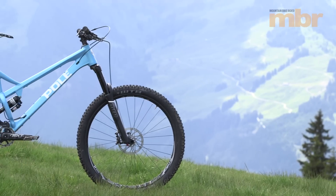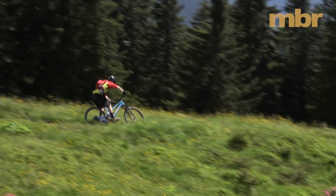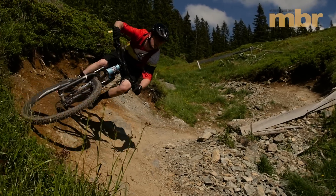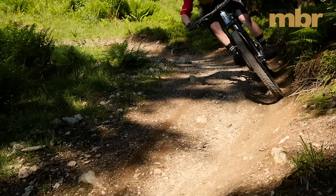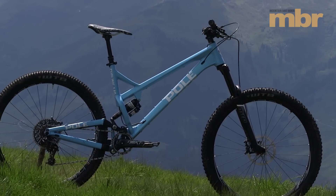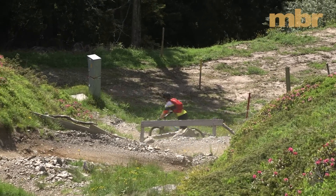You're probably thinking the flip side of this composure is that it just doesn't go around corners. Wrong. The Evo Link is actually surprisingly agile even with the narrow bars fitted to our test bike. The steering was a bit quirky on entry into corners, but this could be partly due to the longer offset on the MRP fork, and once we committed our lean angle we could completely trust the grip levels. Even if the bike got out of shape we had loads of time to correct it thanks to the massive wheelbase. Flicking between turns was also surprisingly easy once we got our timing right.